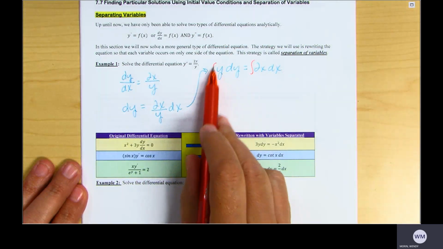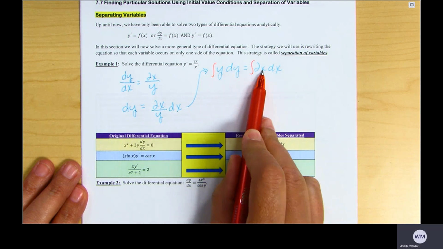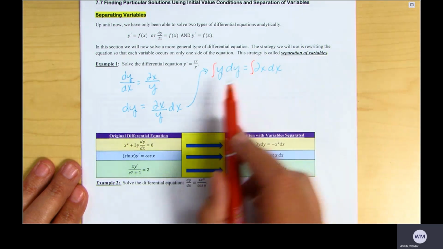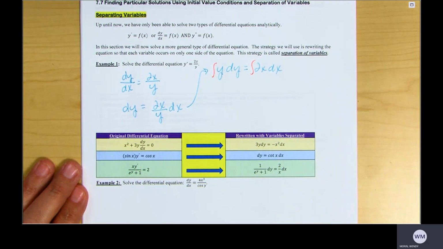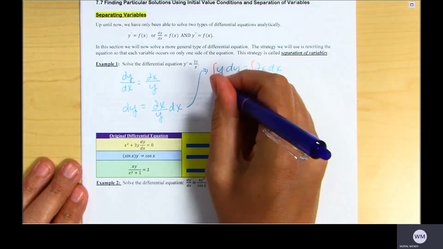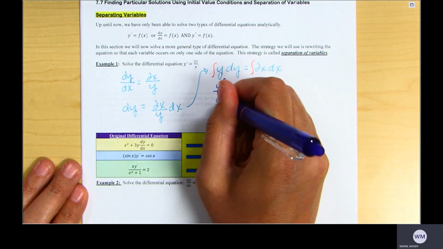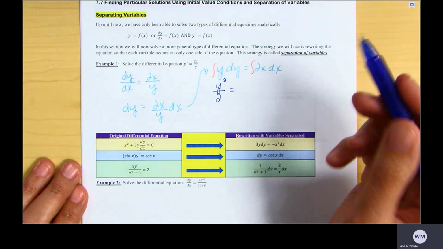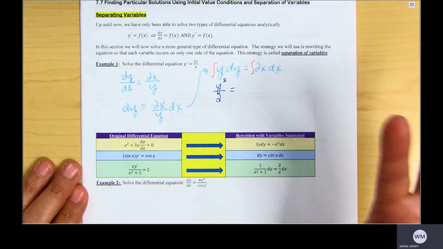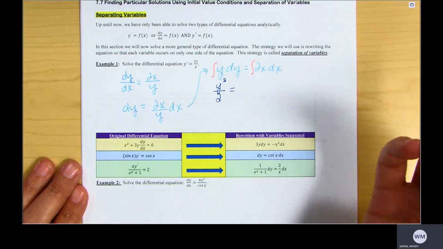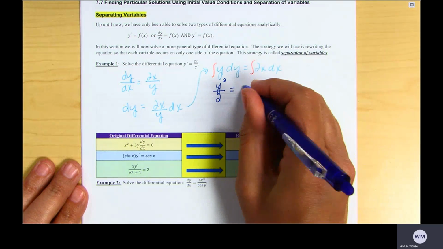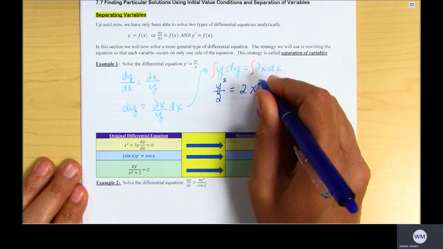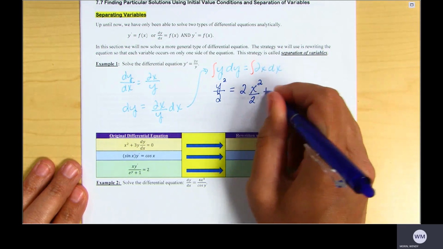On this side, you're going to take the integral of y with respect to y, and on this side the integral of x with respect to dx. So again, for this one, it's just power rule. Let's go ahead and integrate with respect to y. We're going to add to the exponent and divide. And it should be plus c, but if you recall, we only need one plus c on one side because the c's combine into one c. So over here, again, we can keep that 2, that coefficient, out in front. So we are adding to the exponent and dividing by our new exponent, and then don't forget the plus c.